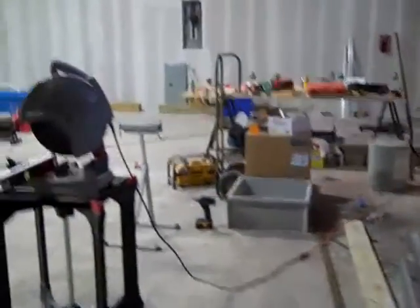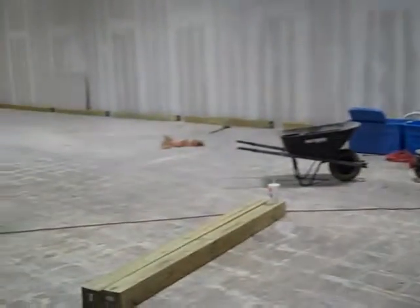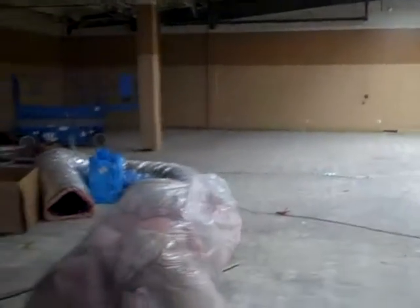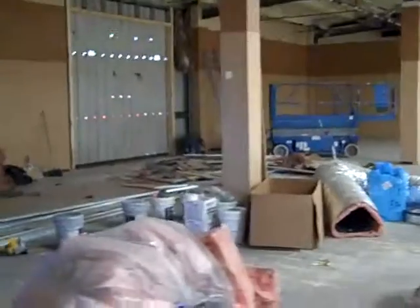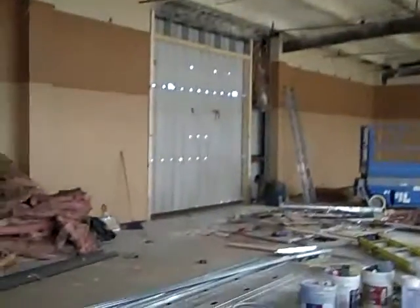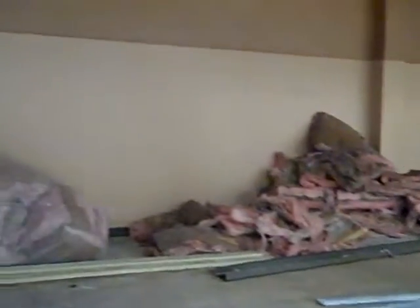We got all the bumpers already down, all along the perimeter of the parting walls of the warehouse, all the way down and back. And then that's the doorway that we just framed in — all set and ready for the door guys, they're going to be here in a little bit. That's about it.